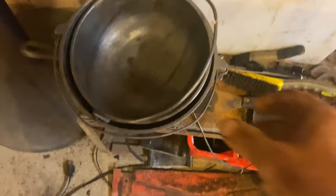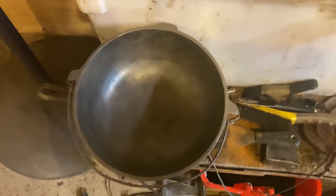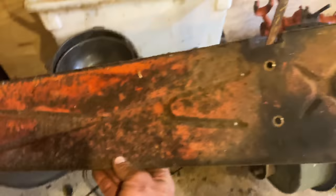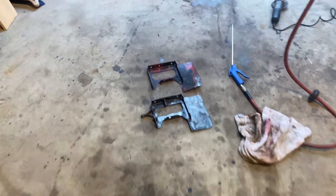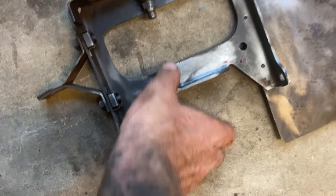Here's a couple of cast iron pieces I did. These were so gunked up, it was horrifying. But I'm using it on these random tractor parts. This is next. Another fuel tank shroud. I'll show that one after. I'm gonna put this baby in there and we'll see how it comes out.